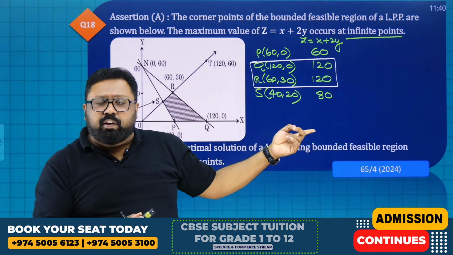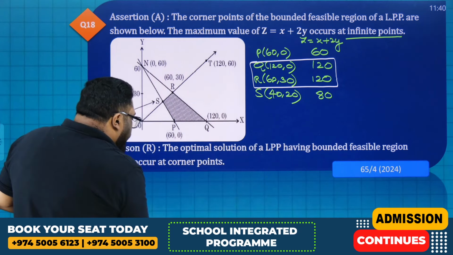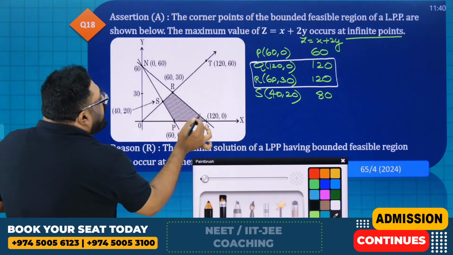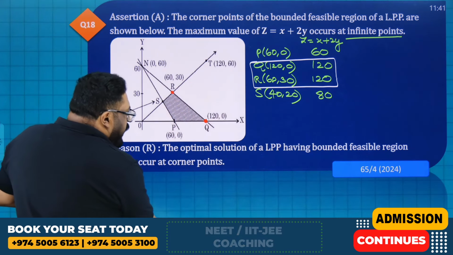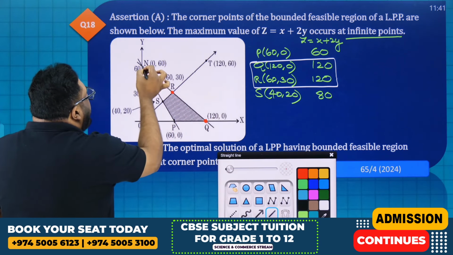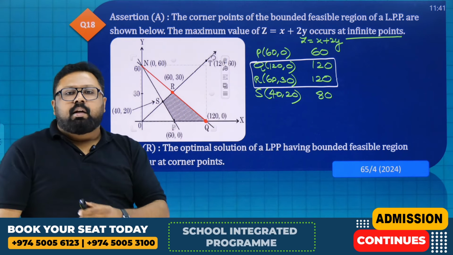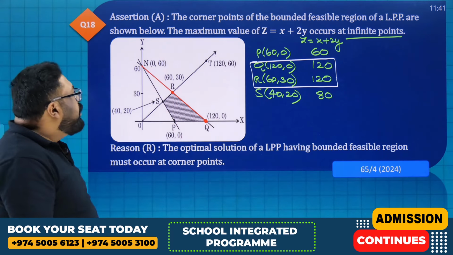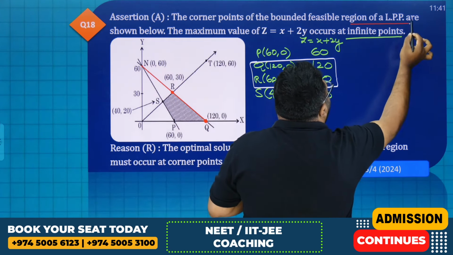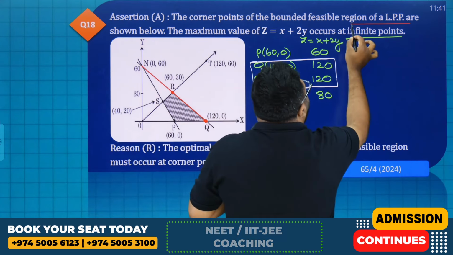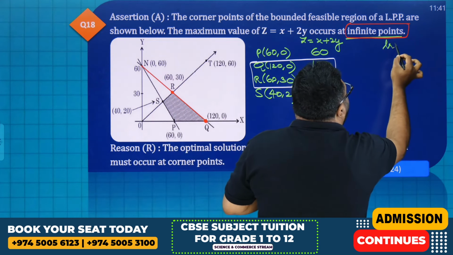But when they ask you about maximum value for this question, you saw that it occurs at 2 points. And what are the 2 points? I'm going to explain very carefully, listen: Q and R. If the two maximum values are at Q and R, then definitely your solution will occur at all the infinite points starting from here to here. On this complete line, there are infinite points, so you will get your solution at all these infinite points. So my dears, this is a true case. So we will say that the assertion is true.